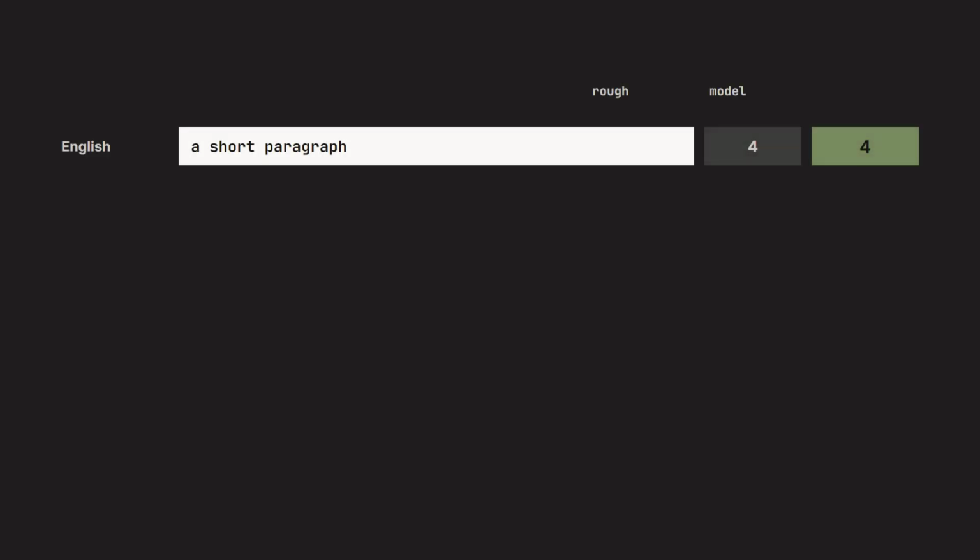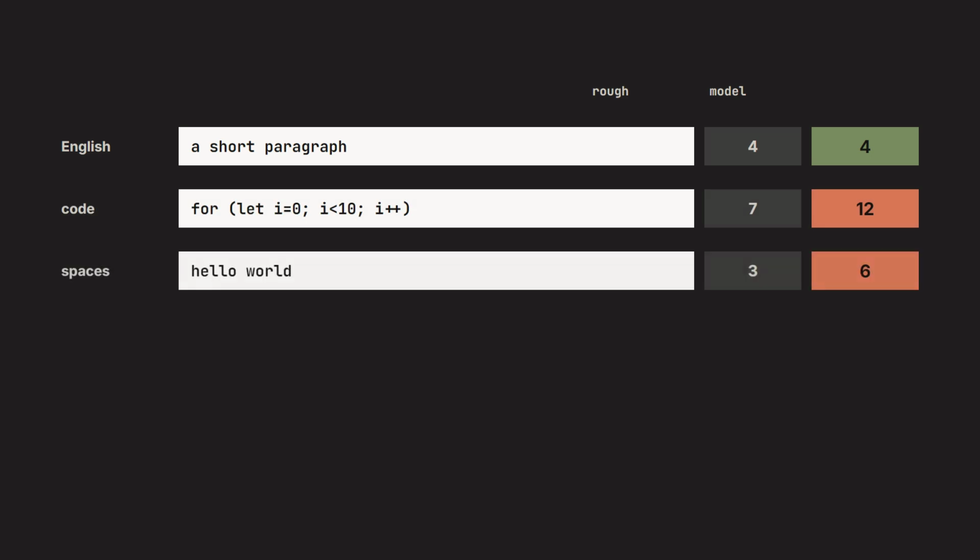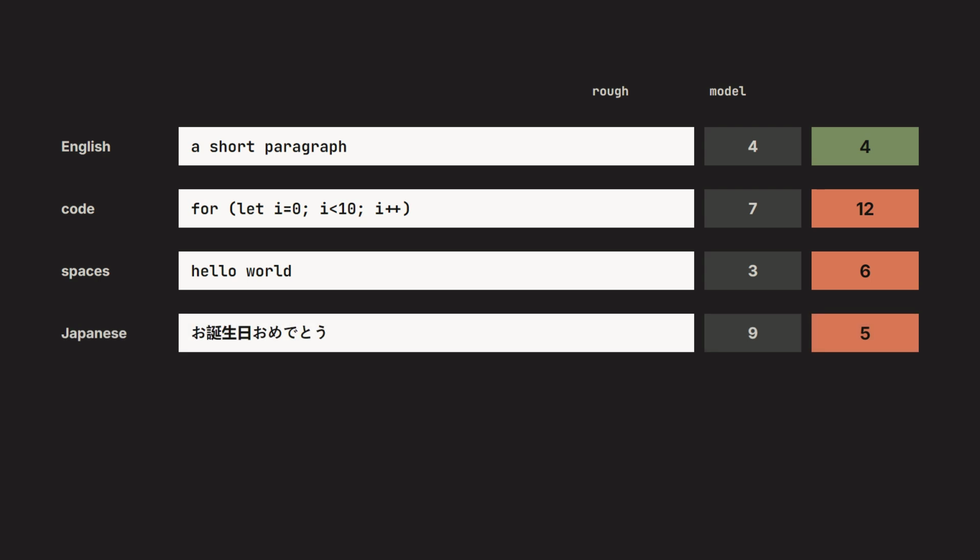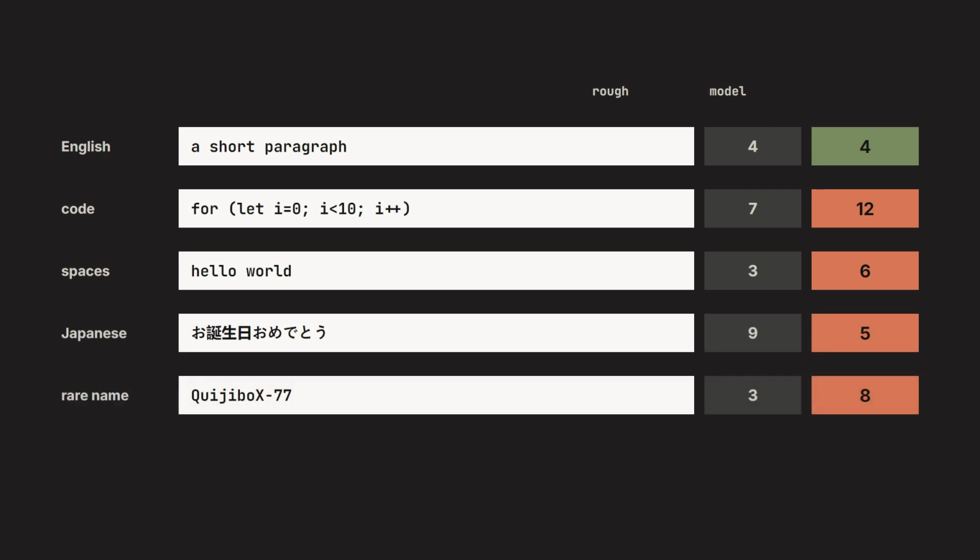For English planning, people often say a token is around 4 characters, or that 100 tokens is somewhere near a short paragraph. Those numbers are fine for a rough estimate, but they stop being reliable when you care about an exact context limit, an exact bill, non-English text, unusual spacing, source code, or a different tokenizer.